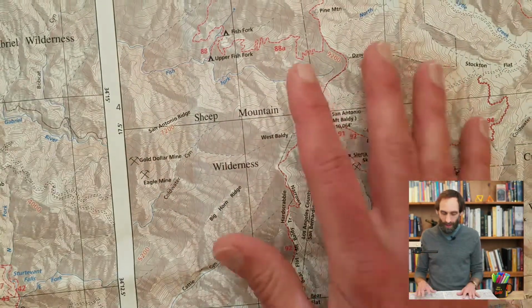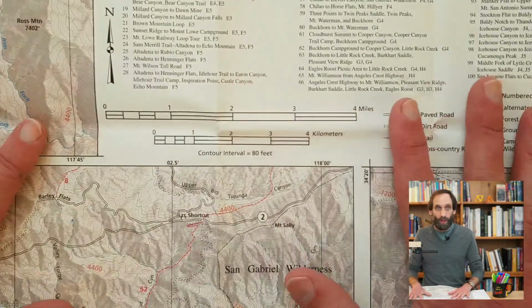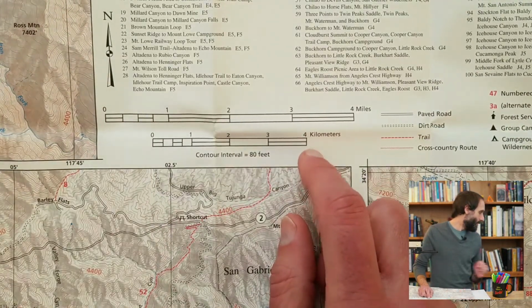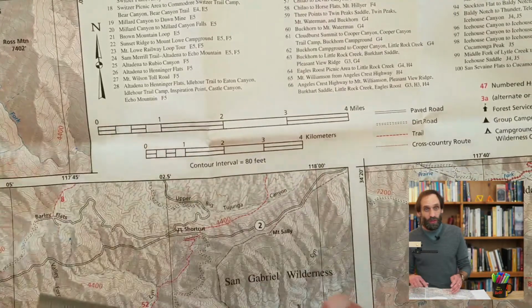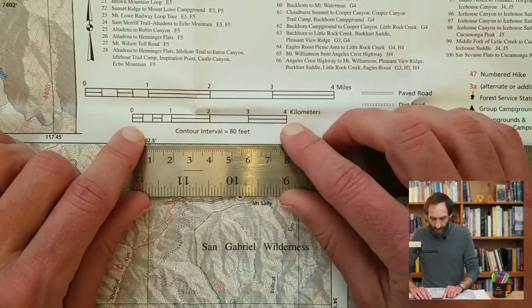the proportionality scale. Typically you'll find that somewhere on a map in a corner, and I see it right here. Let me grab a ruler. I generally prefer to use metric whenever possible, so let's go with a metric scale.